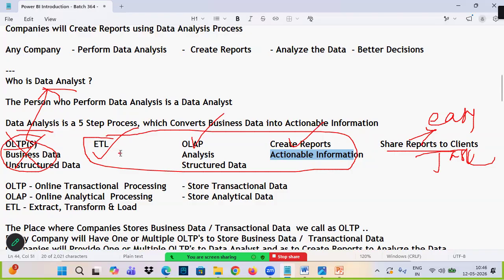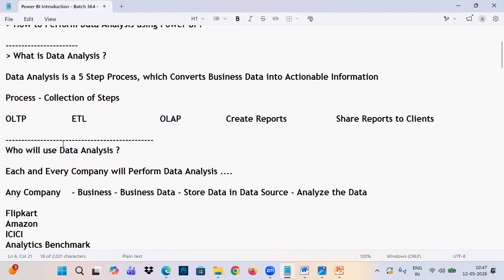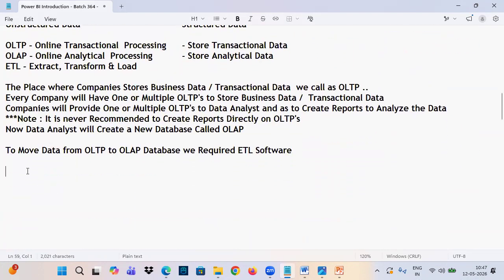Okay, guys, I hope you got an idea. In the last 40 minutes, I discussed what data analysis is and why we discuss it. I said that in order to understand Power BI, first you need to understand data analysis. Without knowing anything about data analysis, you don't even understand Power BI. Now you know what data analysis is and what it contains, and you have an idea about these 5 steps. This is the good time to start understanding Power BI.